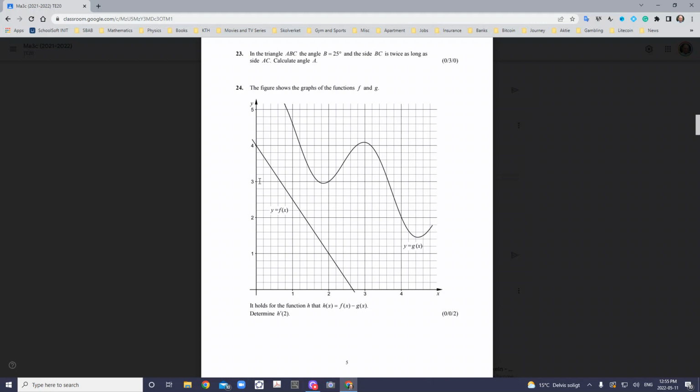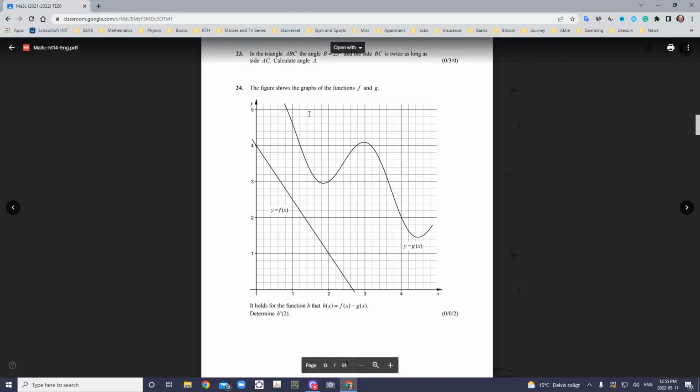Can you see another? Help me to find another point. I think (2, 1). Yeah, do you agree? I also see (2, 1). Okay, so this is (2, 1), and that one. So here I can calculate the slope. I can come back to it. But the hard part is g, which I really don't know what they mean.